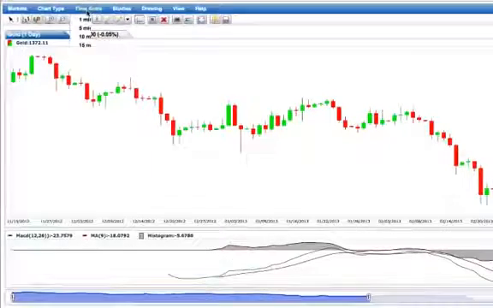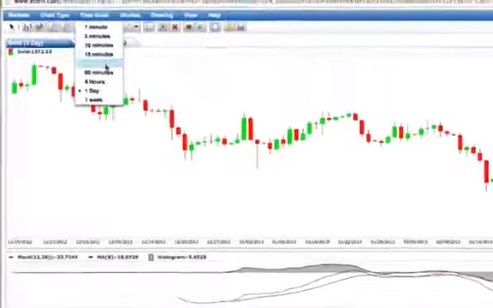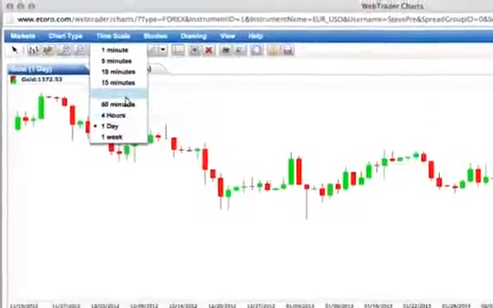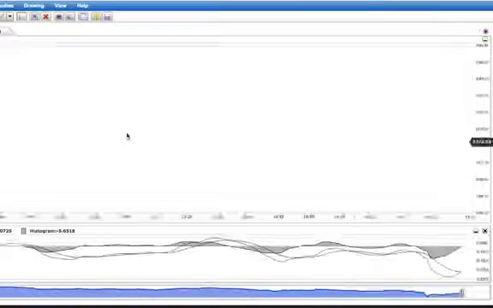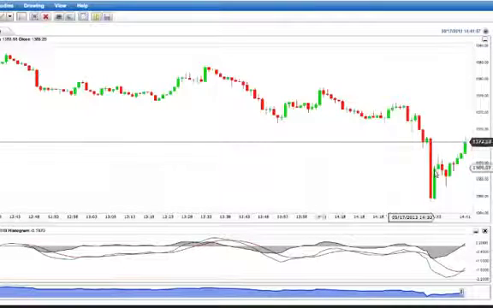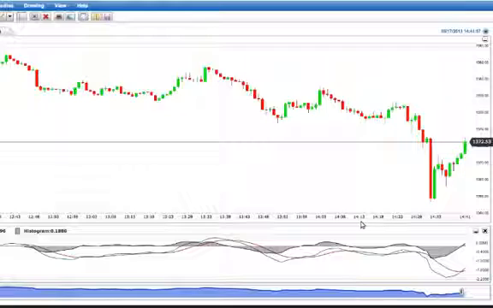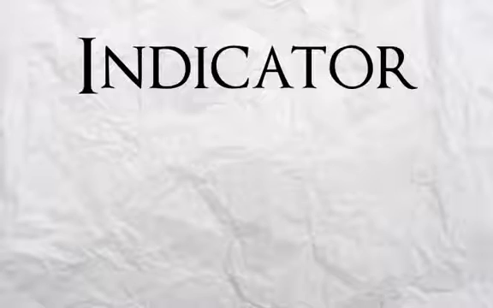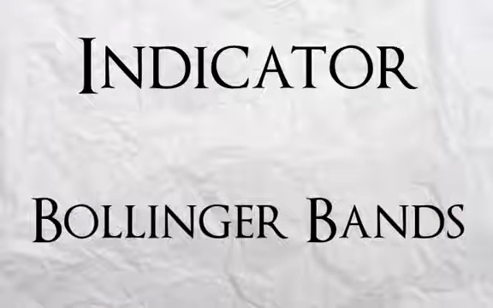The candles themselves always represent a period of time between 1 minute to a week or longer. This means that once we choose the 1 minute chart, each minute there will be a new candle generated on the chart. A 1 week chart only has 1 candle per week. That's something that we use for long-term strategies. Now, let's continue. Let's learn now about our indicator, the Bollinger Band.